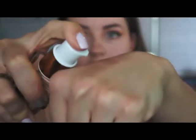I am praying that I got the right color. I picked up the shade Creamy Natural, so hopefully it's close to my skin color. What I'm going to do is do half of my face with a beauty sponge and then do the other half with a brush. Some foundations work better with one or the other, so I'm going to do this half of my face with the brush and this half with the sponge. So I'm just going to do a couple pumps of this on the back of my hand here. Oh, gotta open it. Come on.